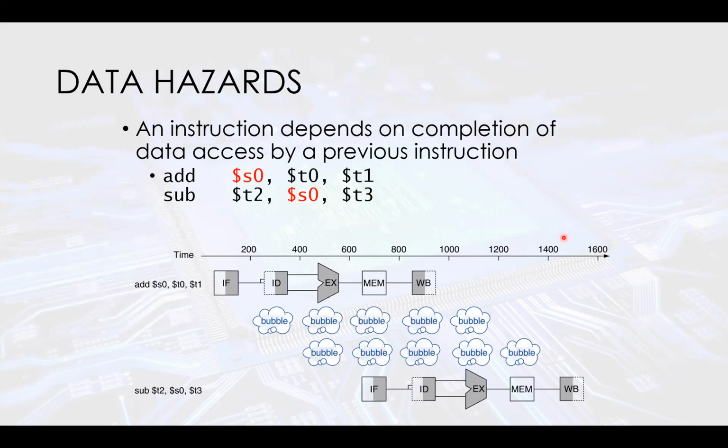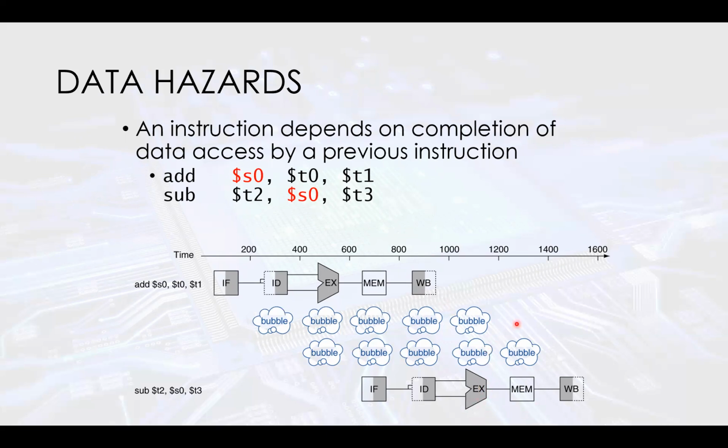So here's a data hazard, and we walk through this in the IJVM in pretty good detail. But here's the high-level example with MIPS code. We have an add, S0 equals T0 plus T1. And then my very next instruction wants to use that S0 result as an operand. Well, if we look at our add instruction and we pipeline it, we can see it has these 5 stages. But I can't actually access that S0 until it is written back to the register. So you can see basically here I have to add 2 stalls, because once it's written back to the register, then it will be available to pass into the execution unit.